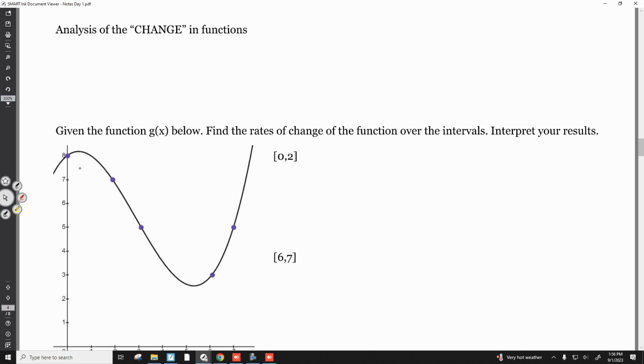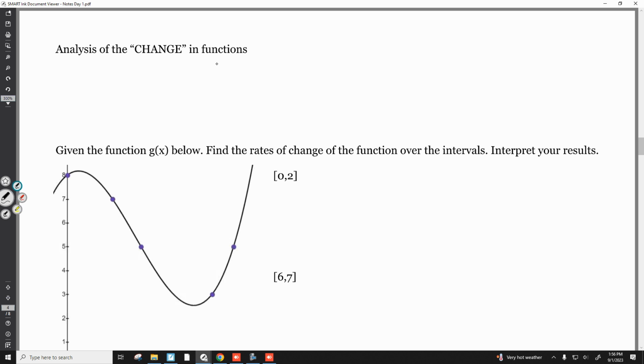You want to analyze the change in a function, you need context. You don't just look at y's. You look at y's per x, comparable values. To provide context, you use the average rate of change. Rock, what's another word for average rate of change? Slope. And you look at not only the change in the y, but you make sure you have that context and you provide the change in your x's.